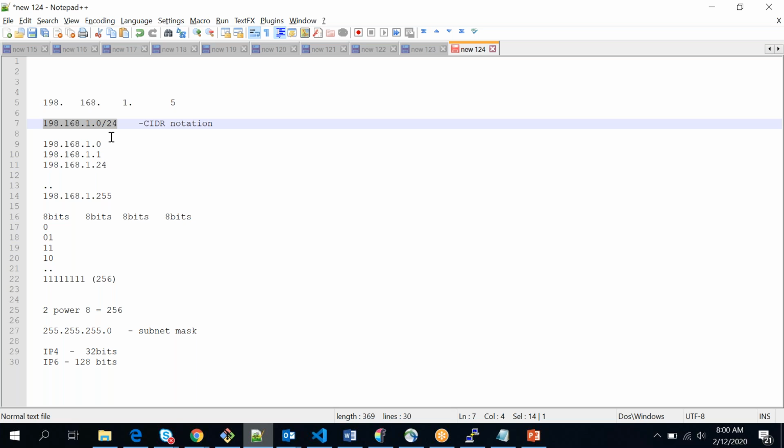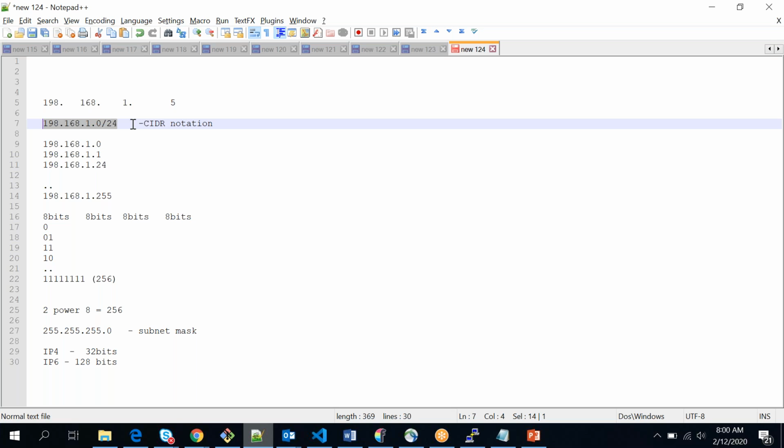Is it making sense? Any questions on this CIDR notation and how we get the possible combination of IP addresses? What is a subnet mask? Are you able to get the concept?